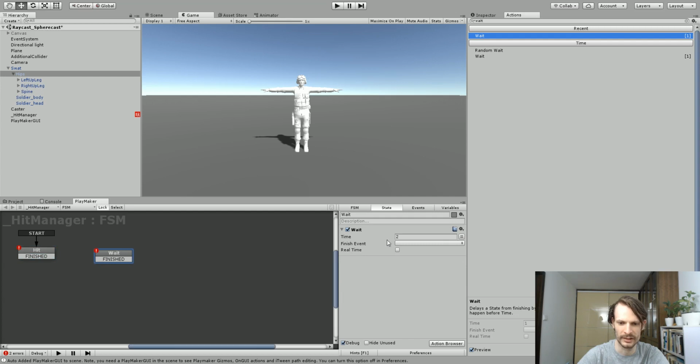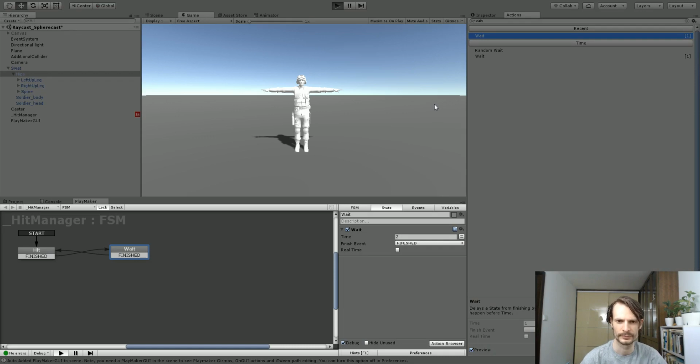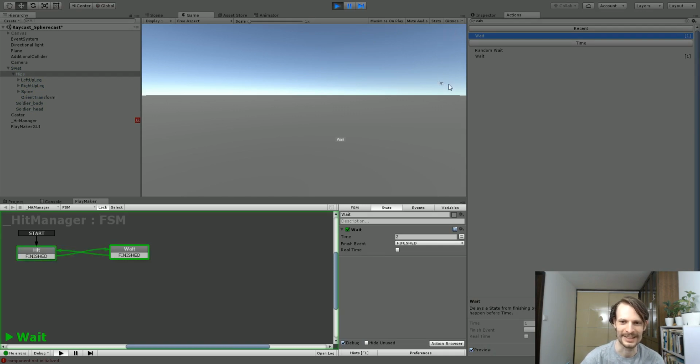So the wait state finished, go to this one. Every 2 seconds then there should be a hit. So let's push play. Oh. So the force is a little harder than I thought. You can see that he keeps getting hit every 2 seconds as he keeps flying about.